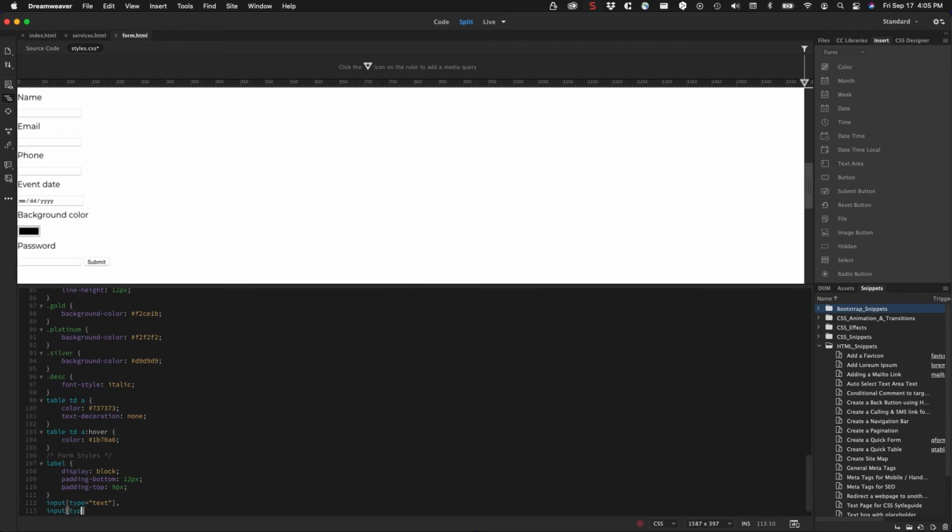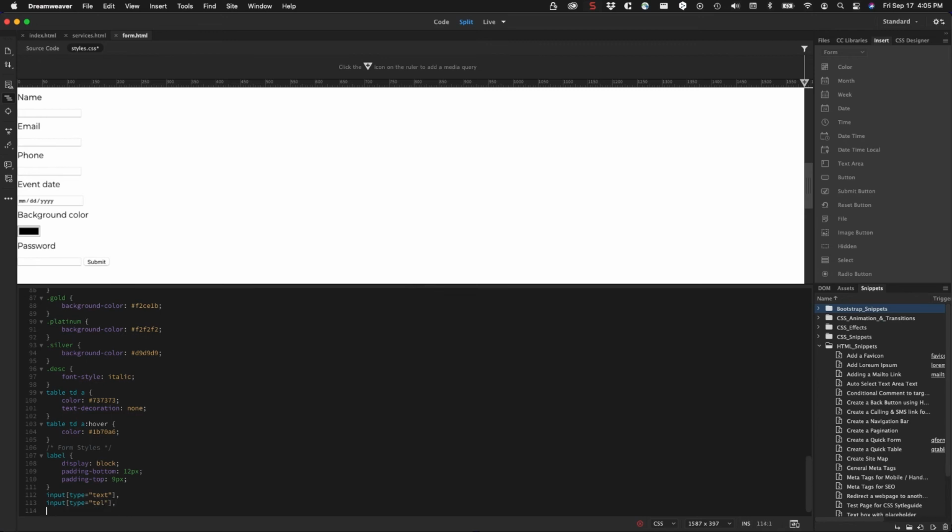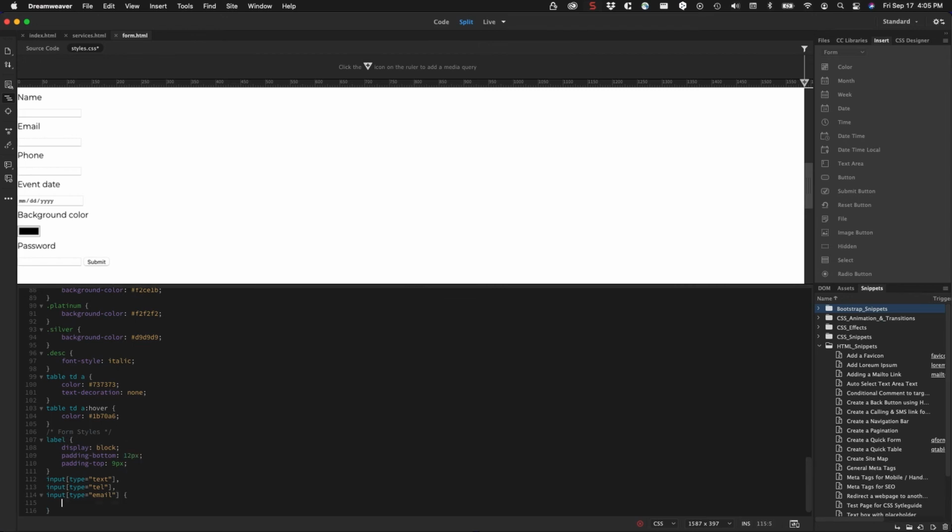So input type equals tel, and then input type equals email, for example. We might have to include more here. But I can now give it some properties and values. So let's say the width I want for these is 200 pixels.